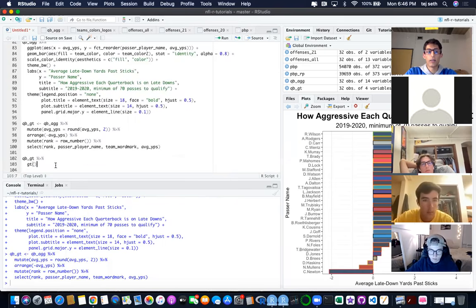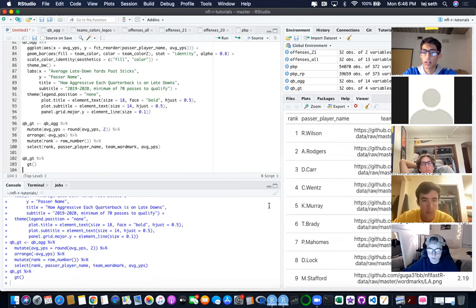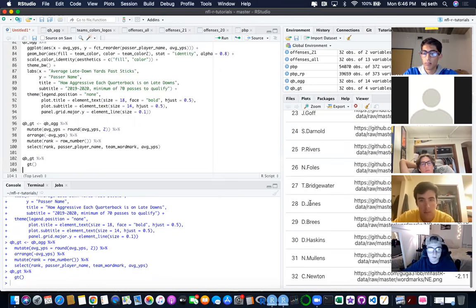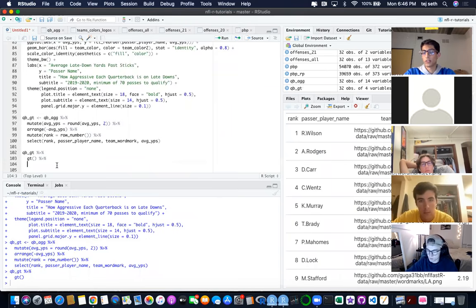And then we can pipe into the gt package, which is what we loaded at the beginning. So this is our table, but the team logos don't show up because we need to do something with those. So we didn't load in this package, but R has this cool thing where if you don't load in a package, you can still access it by doing double colons after that package name.